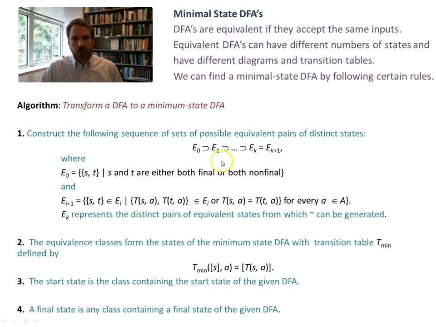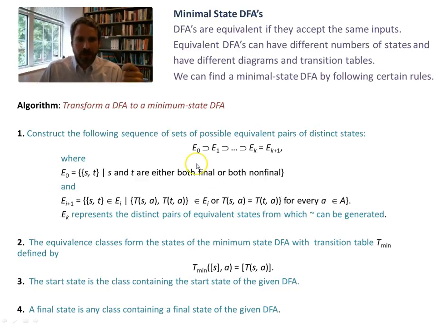Here's an algorithm, and this is very mathematical and hard to read. So I'm just going to go over it a little bit, and then we're going to go through a full example of how to minimize the number of states in a DFA. There are a lot of ways to do this, and none of them are actually guaranteed to give you the absolute minimal representation for any DFA that you input. It doesn't work that way. But these are all techniques that will help you determine which states can be cut out of a DFA and which transitions can be rerouted to other states.